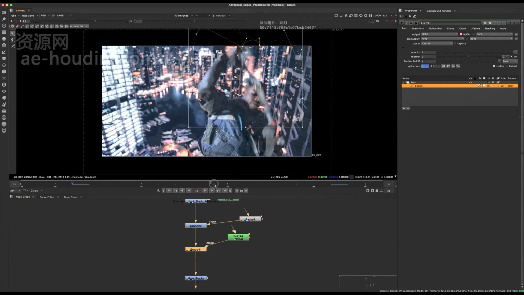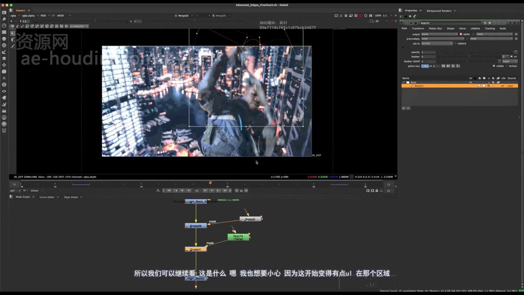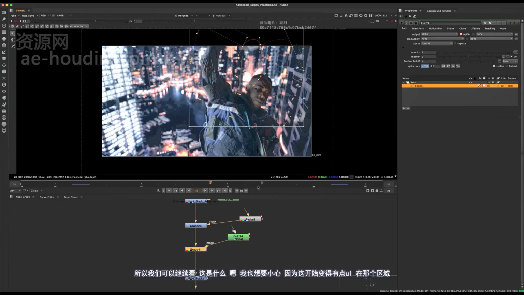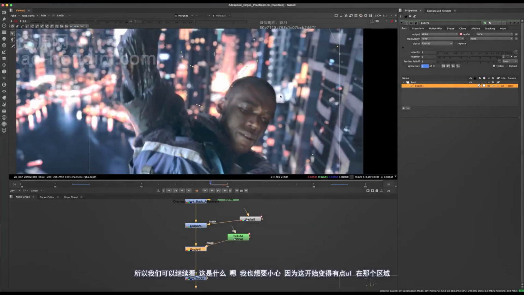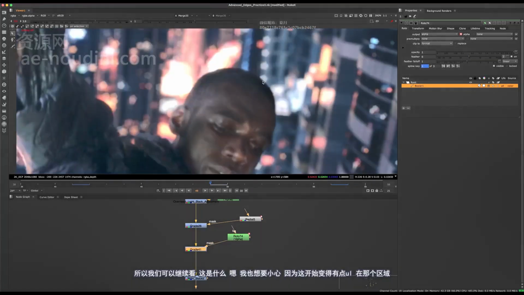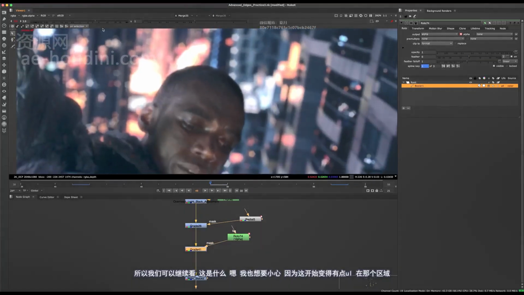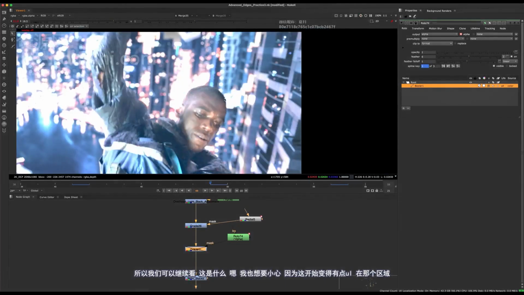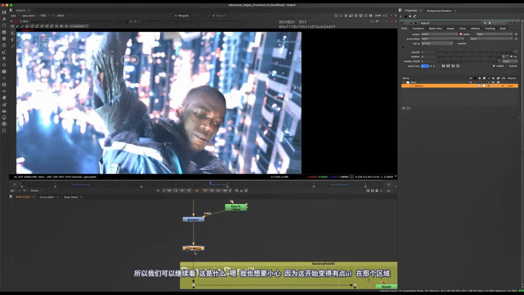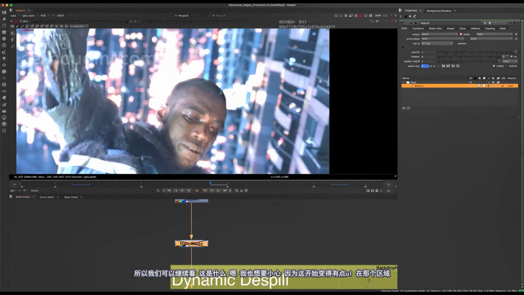So we can continue through. See, this is what I want to be careful of as well, because to me, that's breaking. So we might need to be careful on that area.